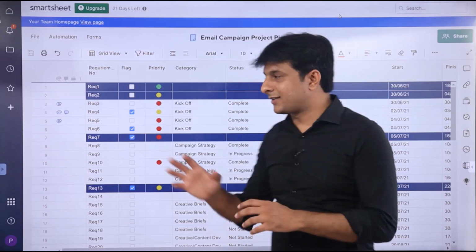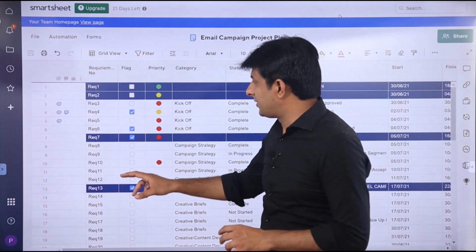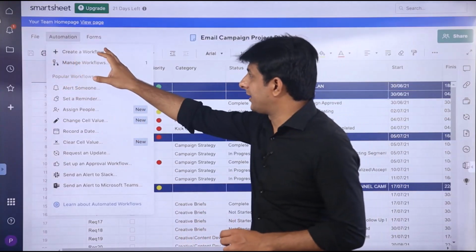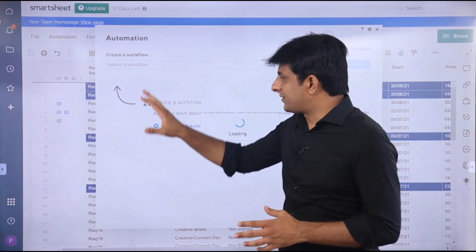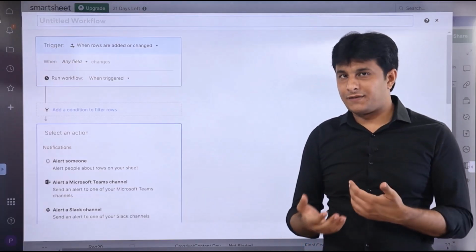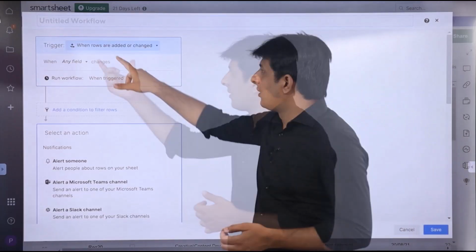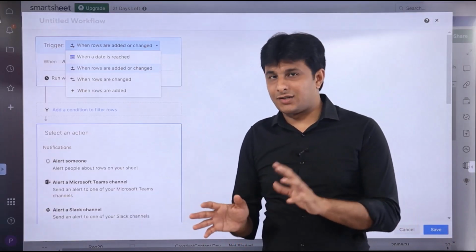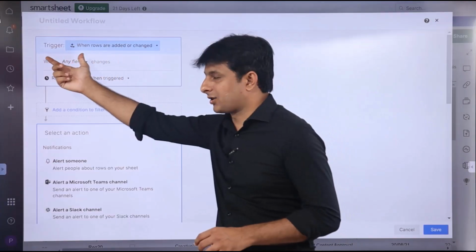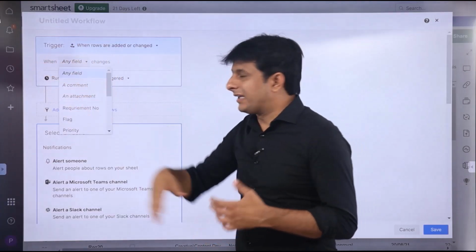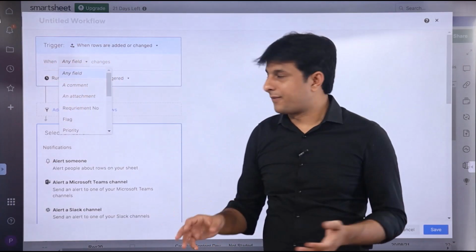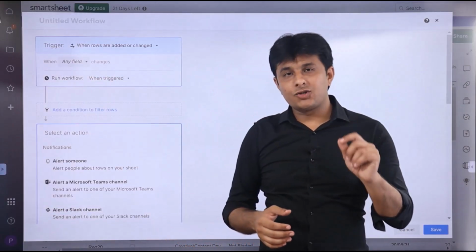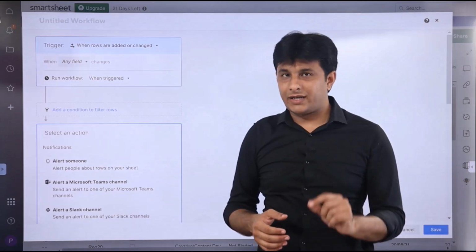Let us create a workflow here. So now, number 1, I can create an automation workflow. I can go to automation and create a workflow here. Now this dialog box will come, the same thing we have seen in the previous example. When the rows are added or changed, any new changes or existing changes, this is the trigger condition. Which field? I'll tell it any field, not only one column, but any field. Now, when this kind of change occurs, what should happen? There should be an alert email sent to the relevant person.